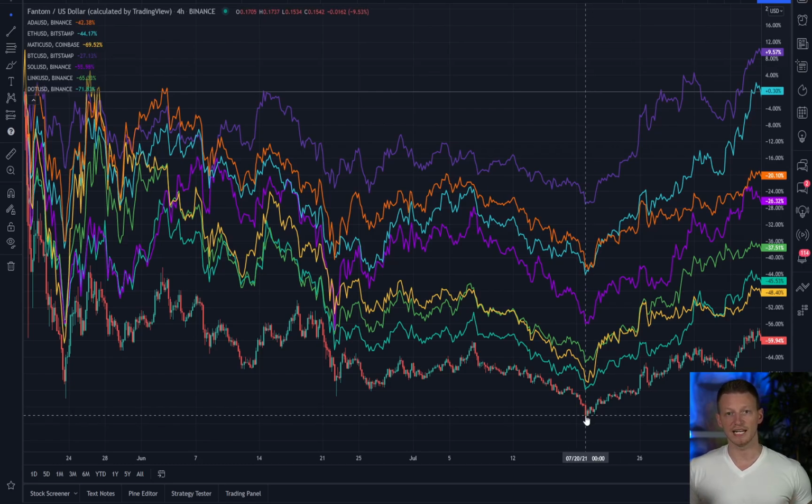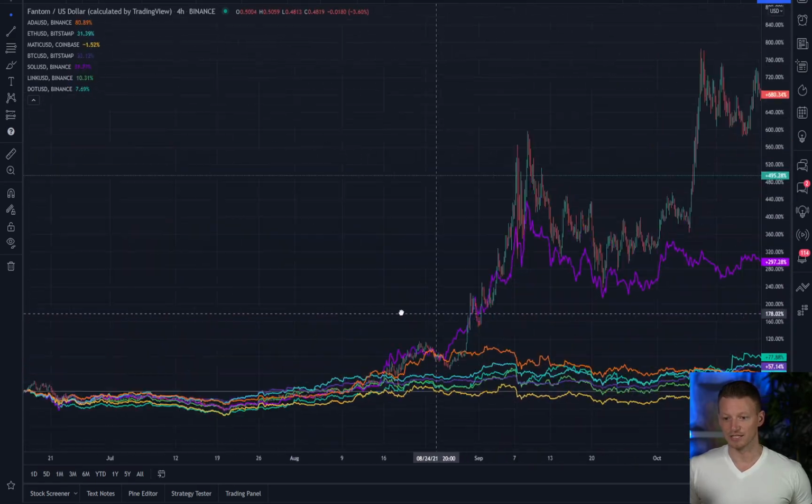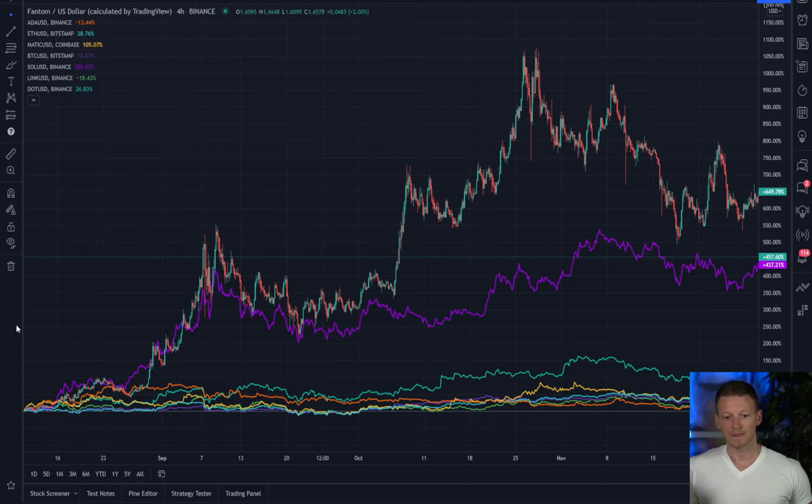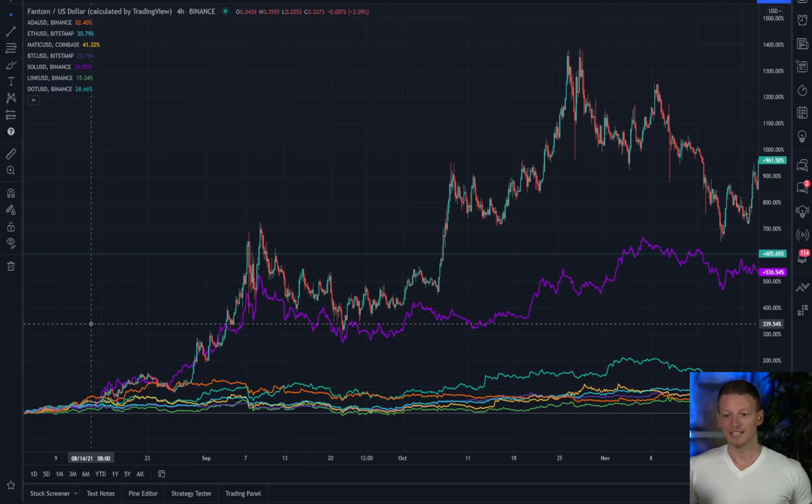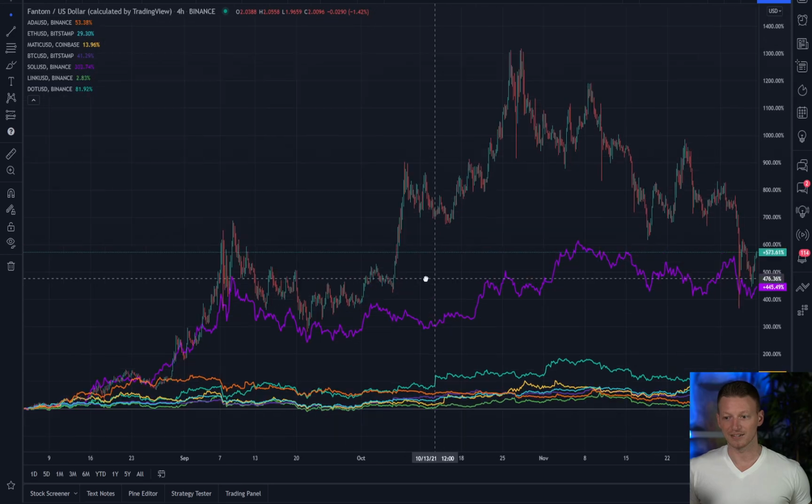So it was down almost 80% from that time. Every other coin, on the other hand, was down less. Polkadot was getting hit almost just as hard, 70%. Matic was down 70%. Solana was down 55, Bitcoin was down only 26 at this point, Ethereum 44, and Cardano 42. But Fantom was down significantly more than every other coin. But there is a good side to this story. In spite of being down more than every other coin, let's look from the time that the market turned around. Fantom basically annihilated every other coin during the recovery, even Solana. And Solana was outperforming almost everything.